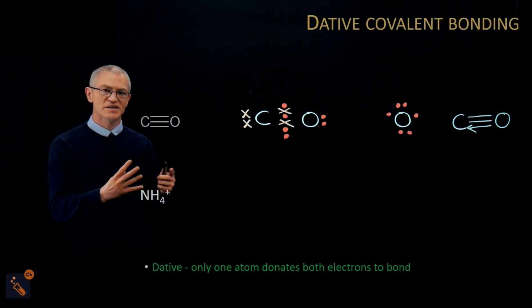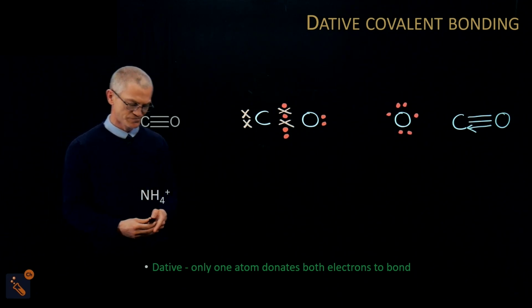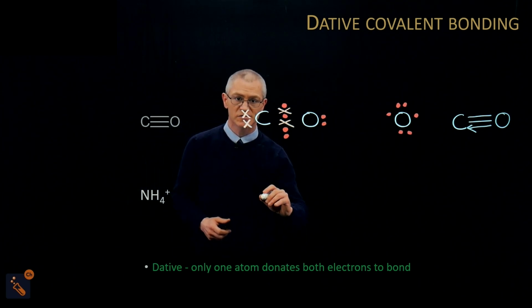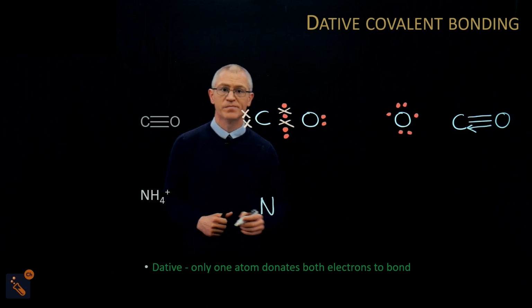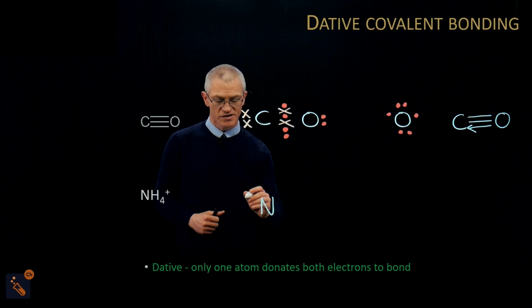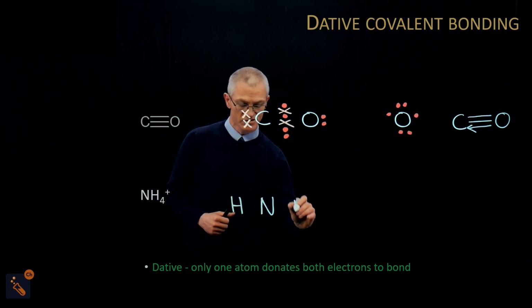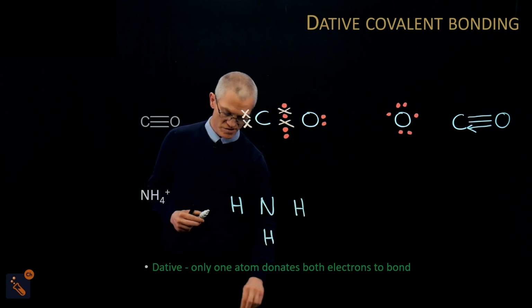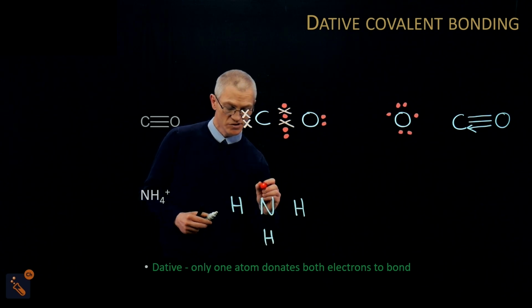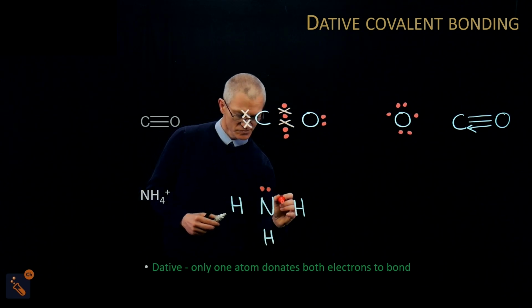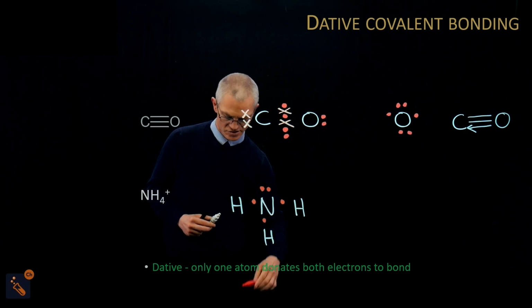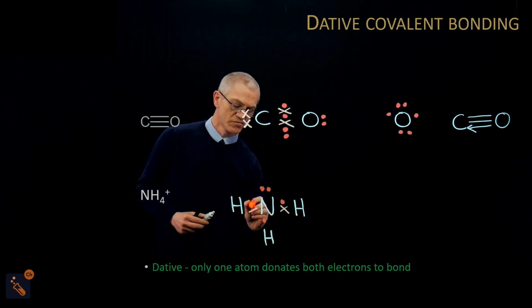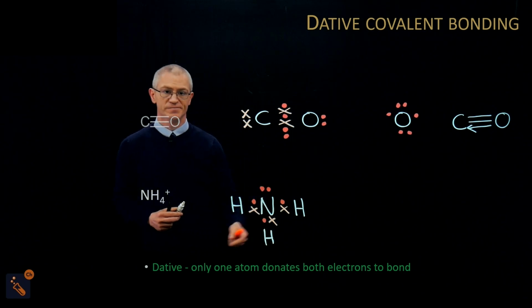My favourite example, though, because I think it is a bit clearer, is the ammonium ion. Ammonium ion is made by taking nitrogen and a H+. So if I draw the nitrogen here, and I say, here are your hydrogens going around the outside, and you draw normal ammonia. I'm going to draw the nitrogen this time as dots. And this is just our ammonia diagram that we've done earlier in the film. There we go, and there you have ammonia.